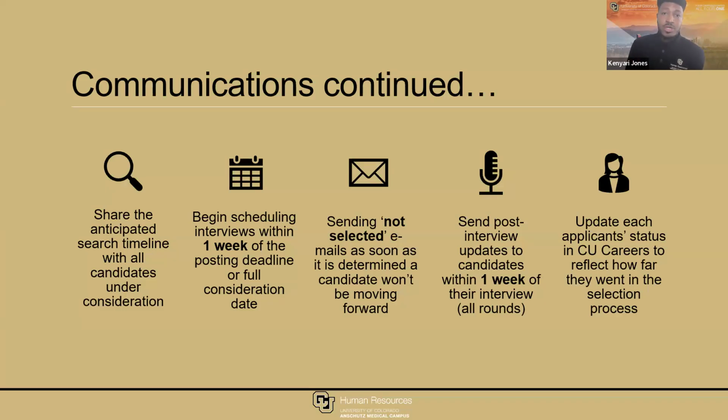Just a few more tips for communicating with candidates. Once you have a group of candidates under consideration, be sure to establish a clear deadline. Let them know when interviews will start and when the search committee expects to make a final hiring decision. It obviously depends on the size of your applicant pool, but generally it's a good practice to start interviews 1 week after the posting deadline. You should also try to update candidates on the next steps or their status within 1 week of each interview. As soon as you know that a candidate won't be moving forward, you should let them know immediately. Again, we don't want to waste anybody's time.